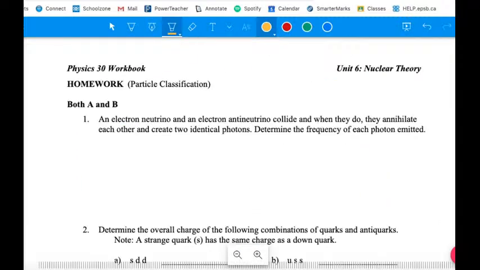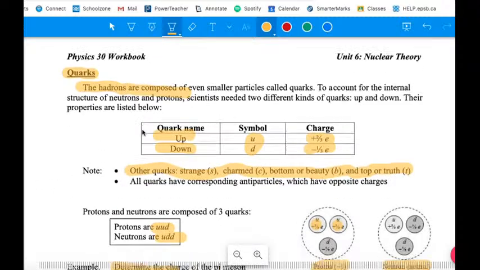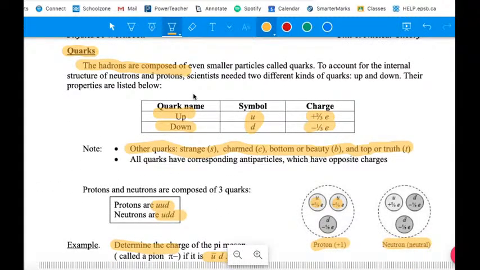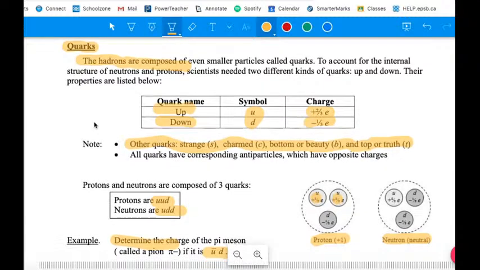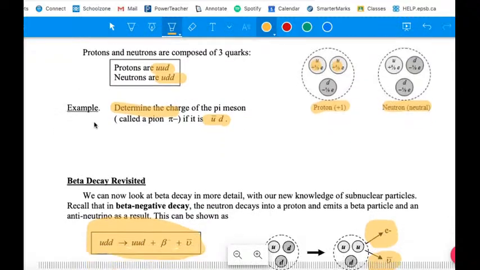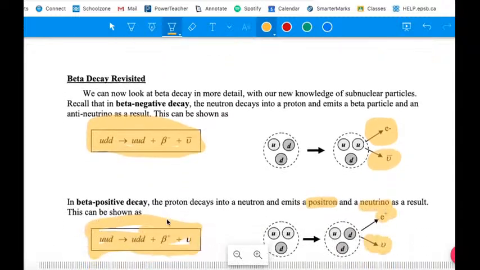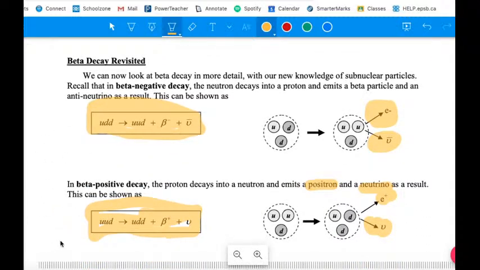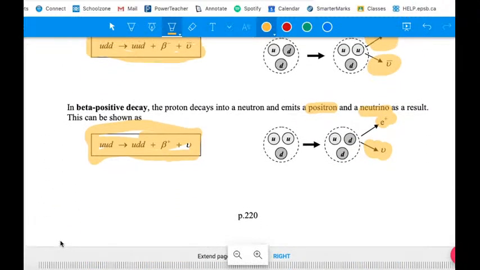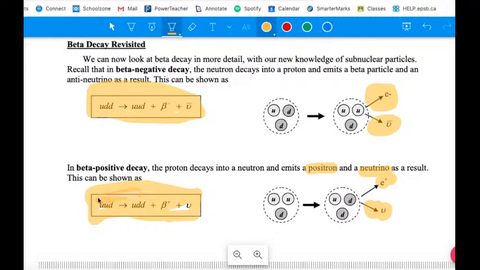So with that, you hope your mind is sufficiently blown. This idea of even smaller particles and this new discovery of quarks that are even smaller than protons and neutrons, and how protons and neutrons can be turned into one another using weak nuclear force. I assume that your brain is needing a little bit of a recovery after all of this mind-blowing. But I hope you enjoyed it as much as I did.